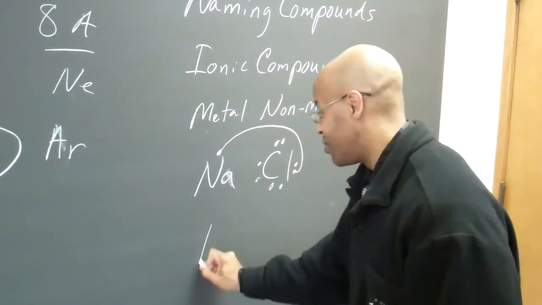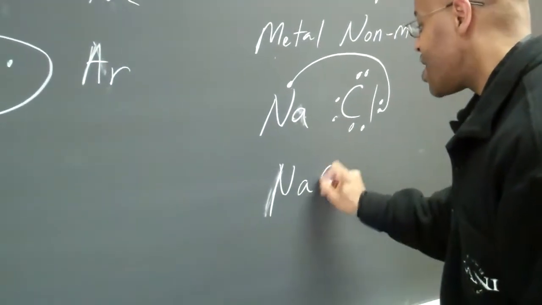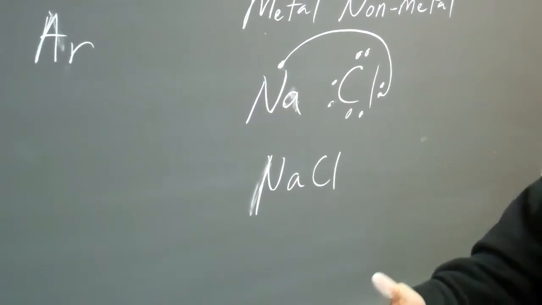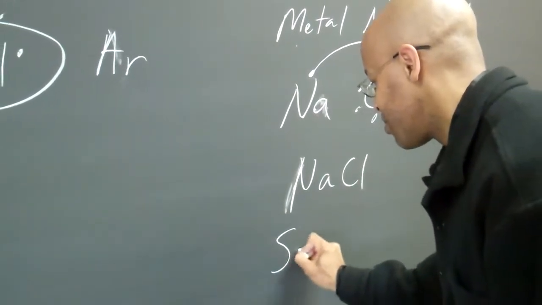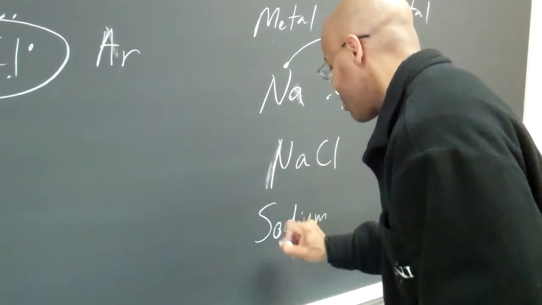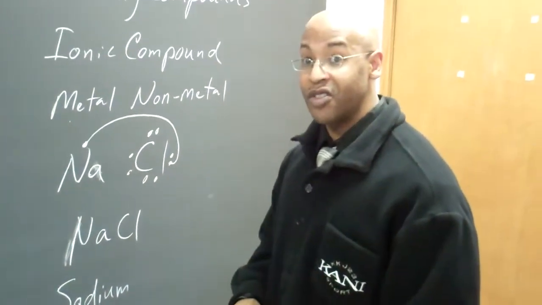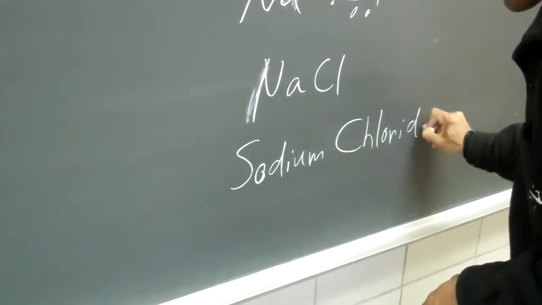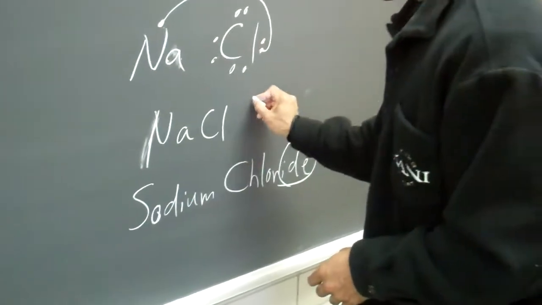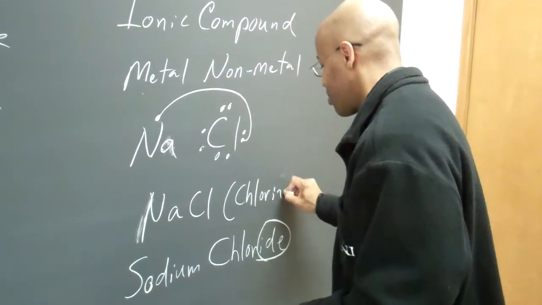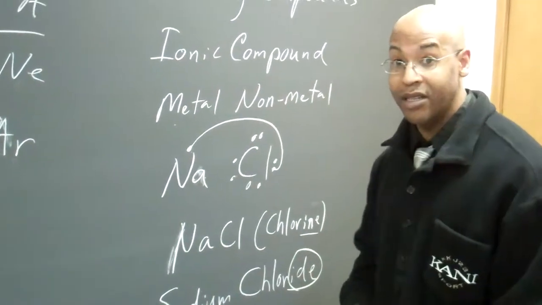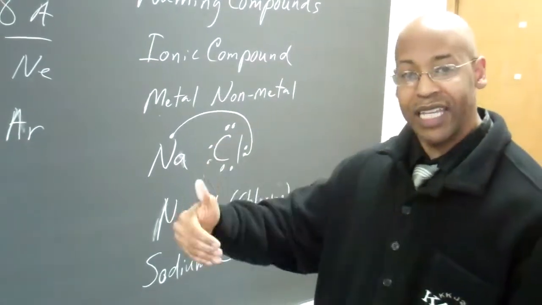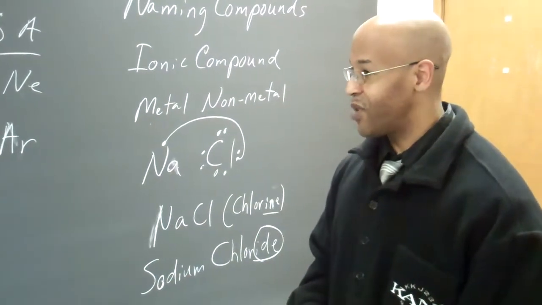So let's name this compound to see what it would be named. We cannot name it sodium chlorine. That would be improper. So what we'll do, we'll name the metal first, the way it would be normally named. That would be sodium. But we're going to change the ending of chlorine to chloride. Notice all I did was change the chlorine, INE, to IDE. And when you name your ionic compounds, you will find out that the second portion will change from INE to IDE. Now that seems very simple, which it is.